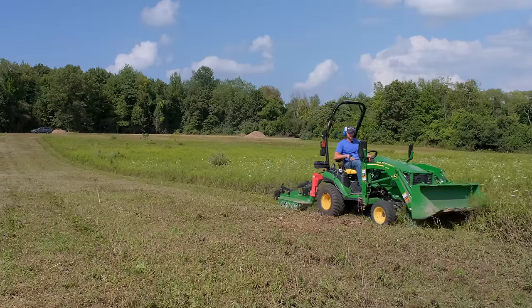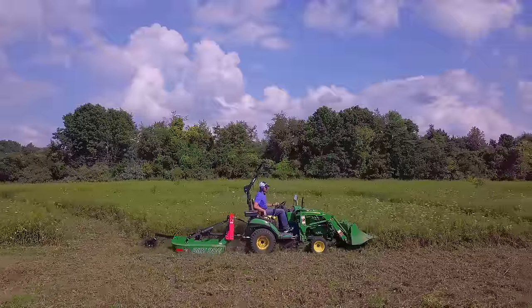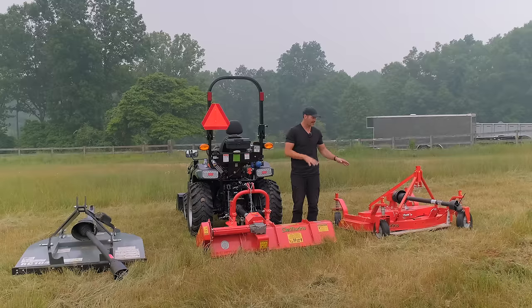I mean, it's got a lot of built-in features on there and just a lot of extra thought and attention to detail that most cutters don't have. So watch that video and see why this is such a good value. But these two guys over here are not going to be quick hitch compatible.